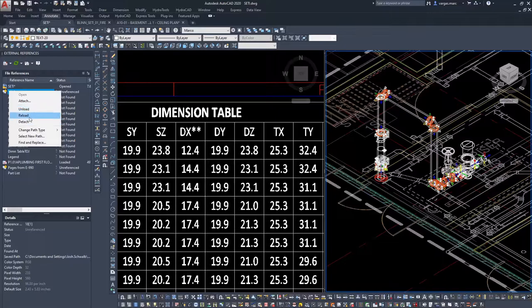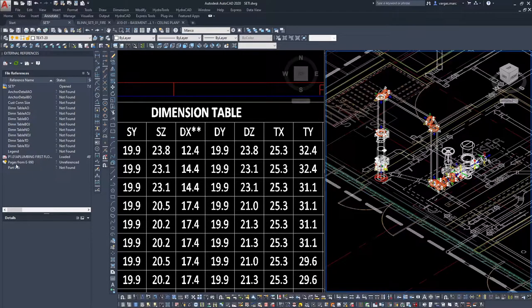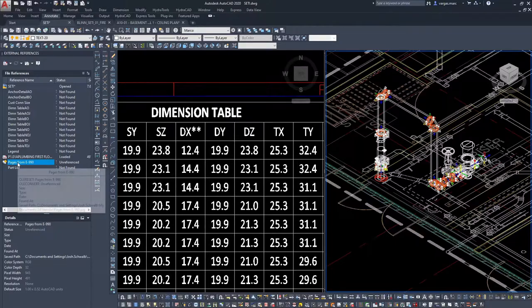is, on a quick side note, these are very strange XREFs that have been coming into my drawings for the last, I don't know, 8 years. They're like ghost XREFs from a previous project from many, many moons ago, different computers. I have no idea.